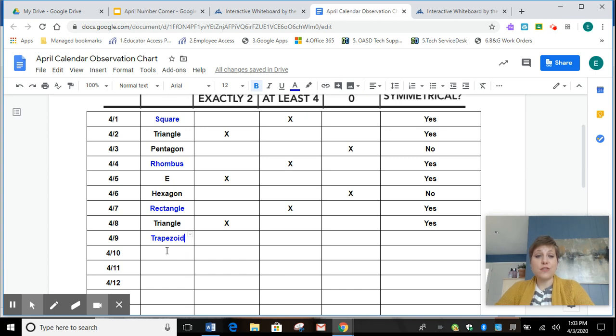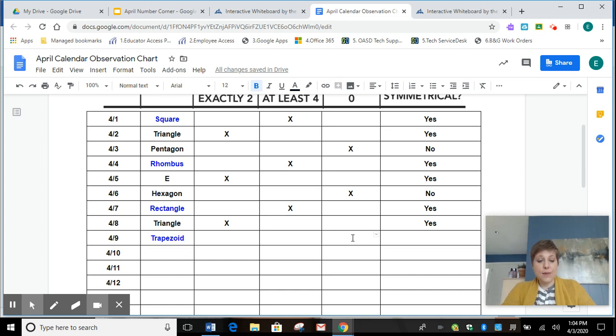This is a trapezoid, and trapezoid is getting marked in blue because it is a type of quadrilateral. It has those 4 sides and 4 vertices. So some of us were starting to notice a pattern. It was looking like it was going to go blue, black, black, blue, black, black, blue, black, black, or quadrilateral, 2 other shapes. Quadrilateral, 2 other shapes. But this trapezoid has broken the pattern on this edge.